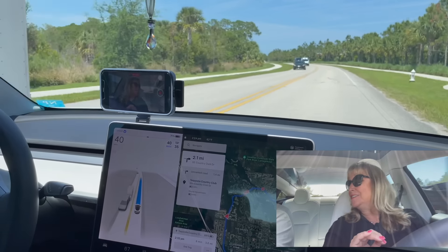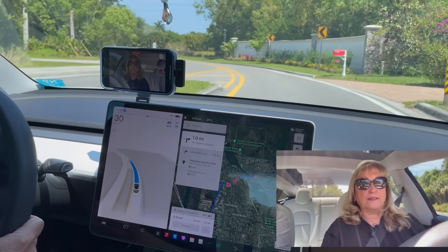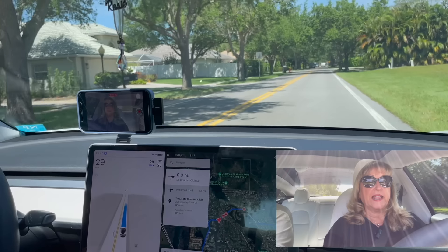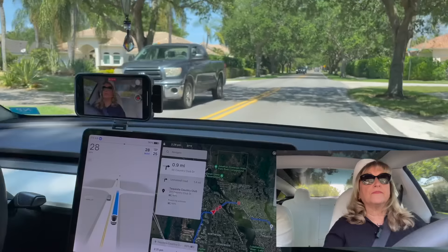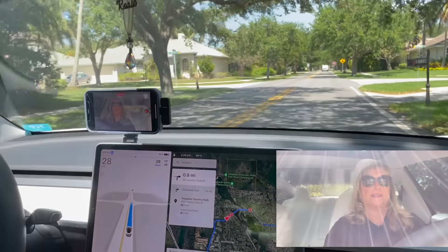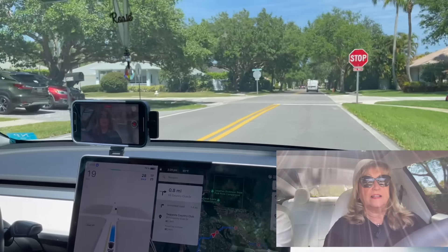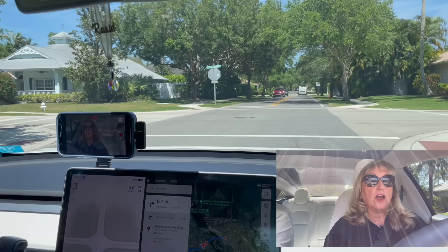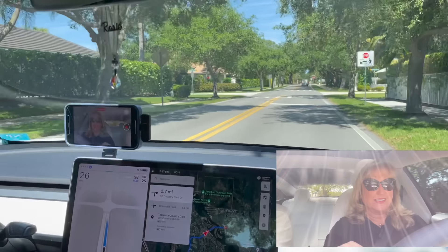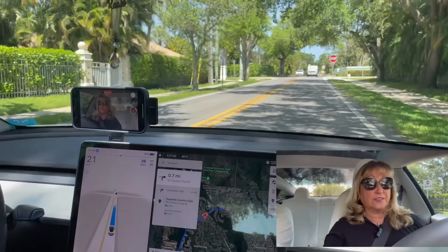This whole drive is impressive. It's going around the little island, and we're coming up to the 25 mile an hour speed limit — and it's slowed down, it's doing 28. I notice its speed changing is not as gradual as I would do it — you feel the braking action when it changes speeds. It's slowing down and it stopped a little sooner than I expected. Full stop — a complete full stop at a stop sign. I don't think I can do a full stop at a stop sign. Everybody in California, you're in trouble — you can't do a California stop.